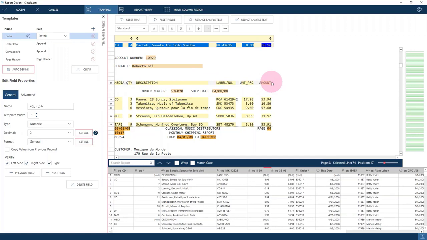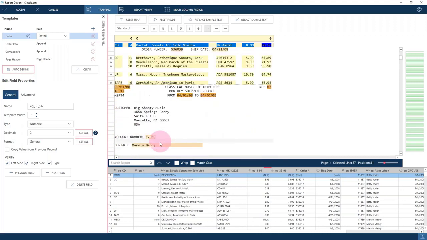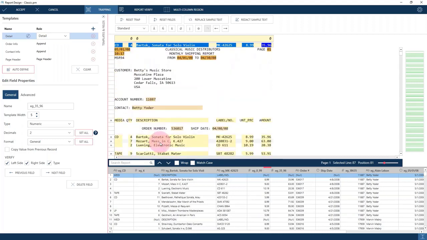In the past, I could definitely get rid of this by building a better trap. But if for some reason I couldn't come up with a trap that got rid of these lines up here, and I was just stuck capturing the header each time I went for my detail, what you'd end up doing is creating a filter to say that if I see the letters MEDI in this column, filter that out. And it's just extra work that you'd have to do to get rid of these lines. Again, this could easily be alleviated by building a better trap, but say I didn't know any better or I couldn't, through my best efforts, get rid of this header line.